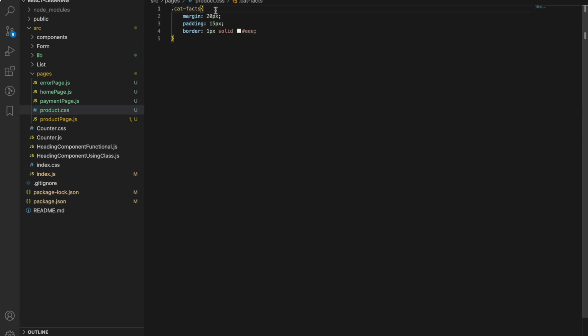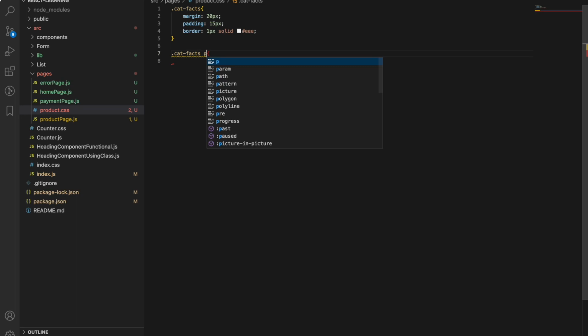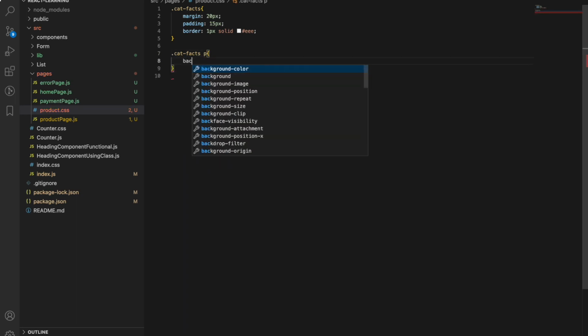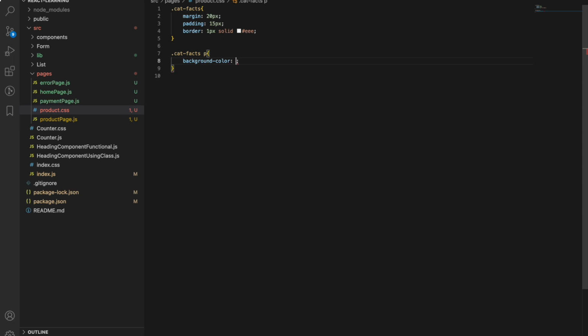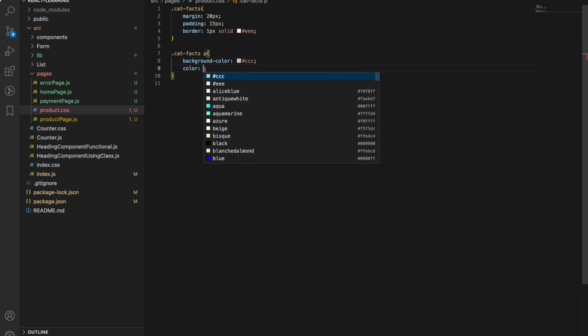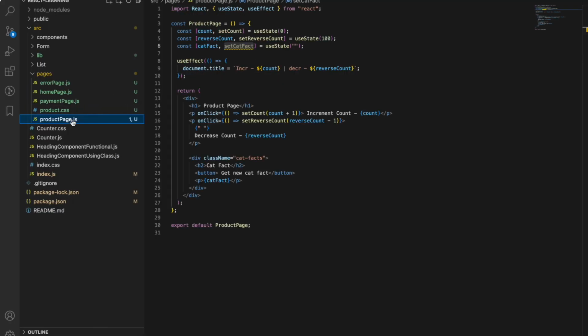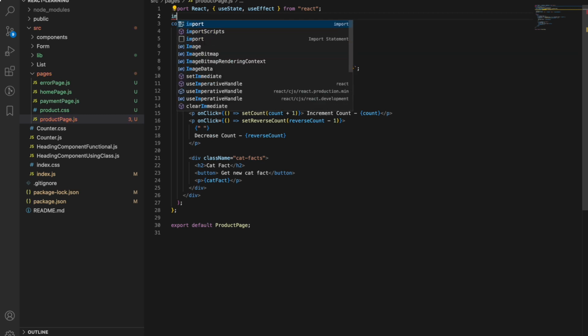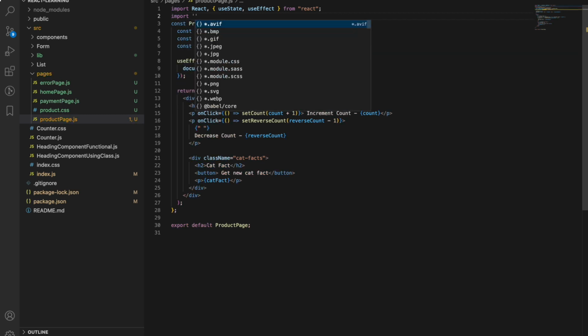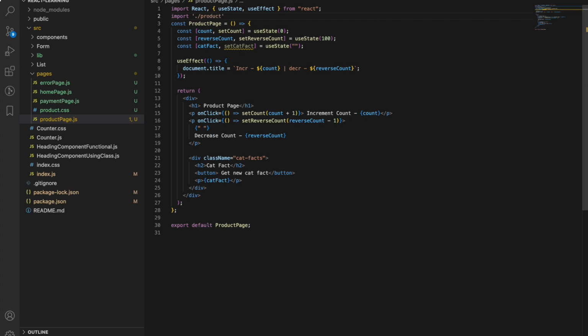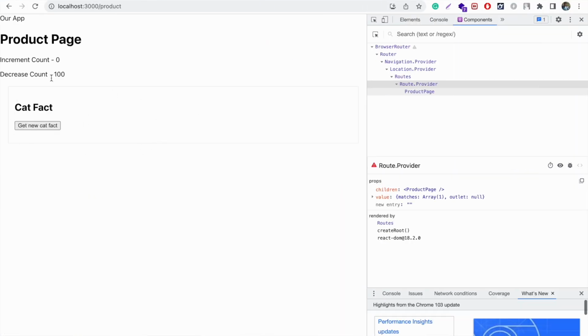Okay, and I'll import that particular CSS in here. So this looks like this.